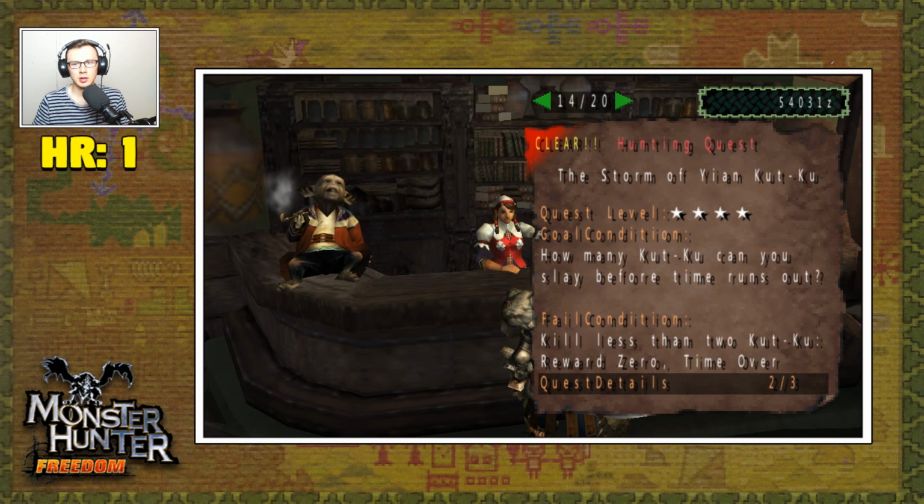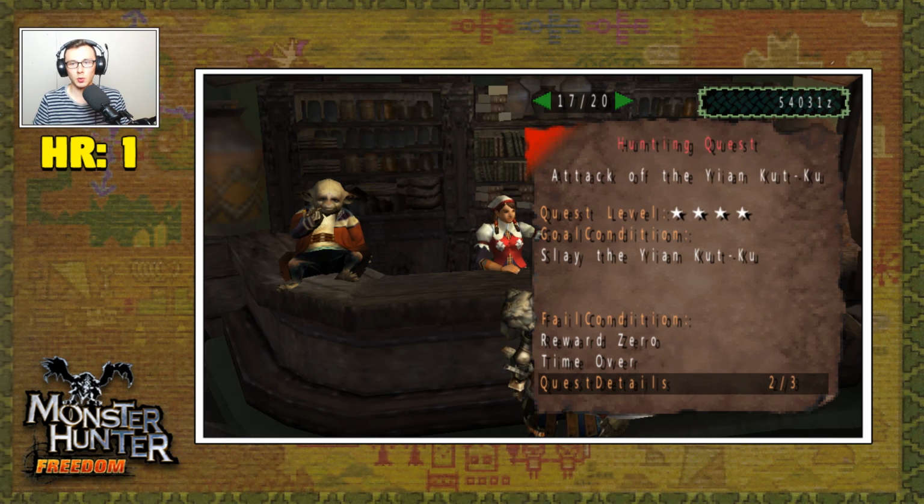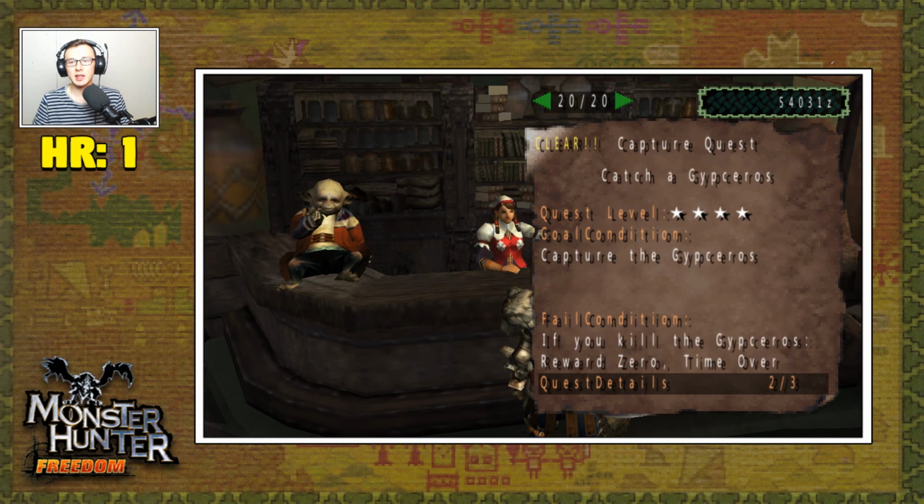Maybe not. I don't know. I don't know if Storm of Yinkoku is required, but it's really nice to do this for money and Monster Bone Plus, which I'll go over also. Attack of the Giant Bugs is required. Jungle Menace is required. I don't believe any of the capturing missions are required. I think the only one you have to do is capture a Gypsyrus. That's the only one I think you have to do.